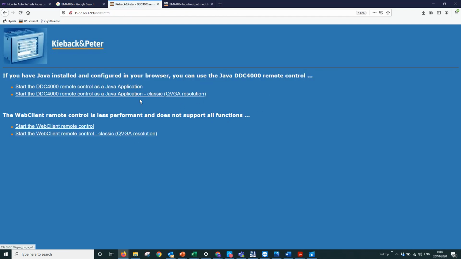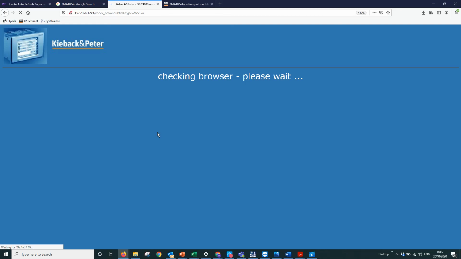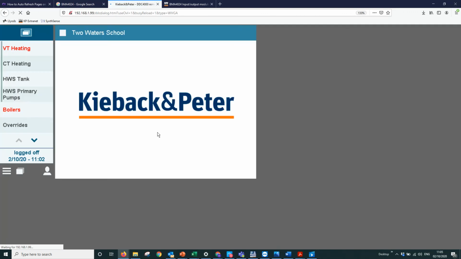So back at the start page, and I am now going to start the more modern web browser connection, WVGA, and show you the same process again.